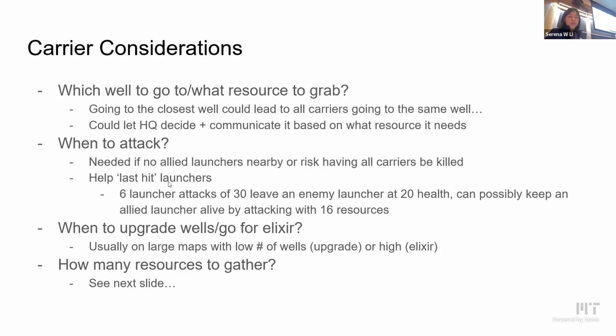Additionally, you can help your team defeat, or last hit, launchers, which is a concept where, say you have a bunch of launchers attacking other launchers, maybe it leaves the health level of that launcher down pretty low, and it could be killed in one carrier strike instead of using a launcher's attack on that. So maybe you could consider attacking with a carrier in that case instead of attacking with a launcher.